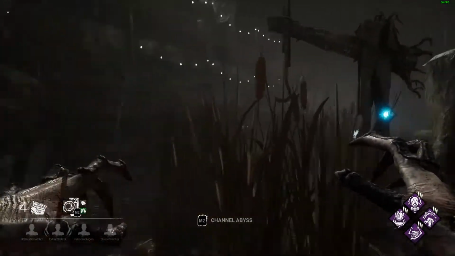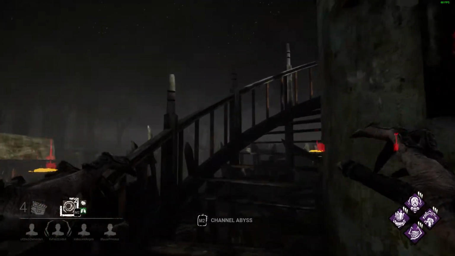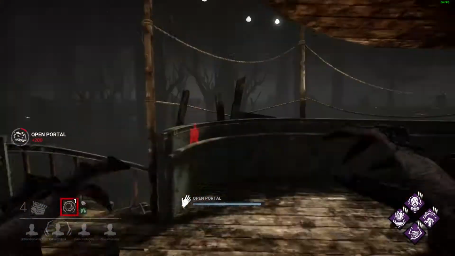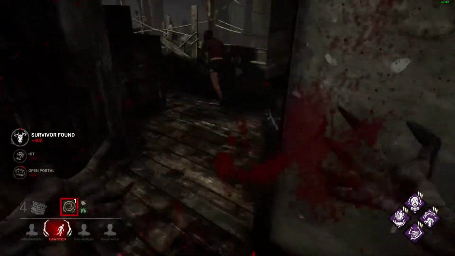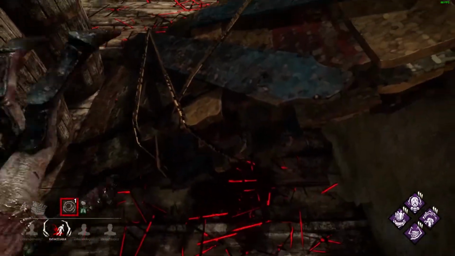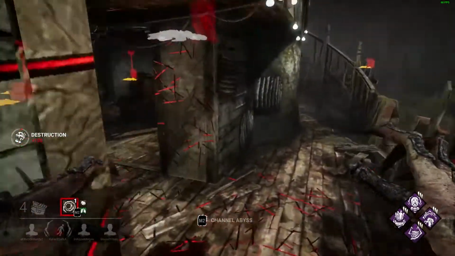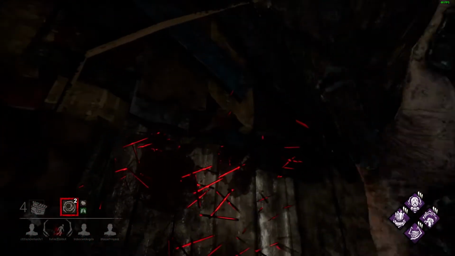We got one group done over there. We just heard the gen fizzle, so they were up here. They did not sprint away. Right there. Strong pallet out of the way. Another strong pallet out of the way.